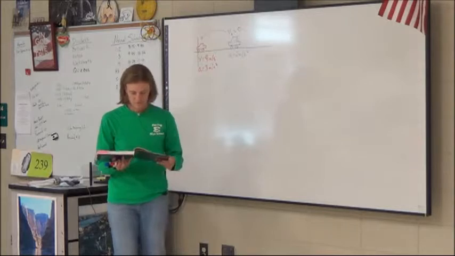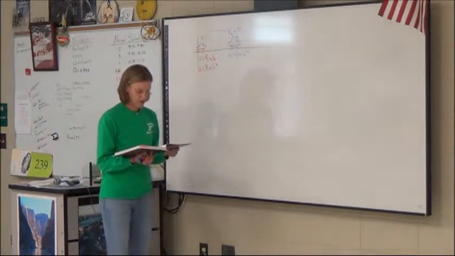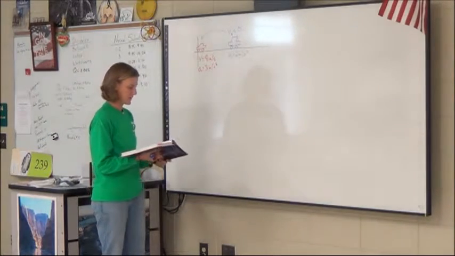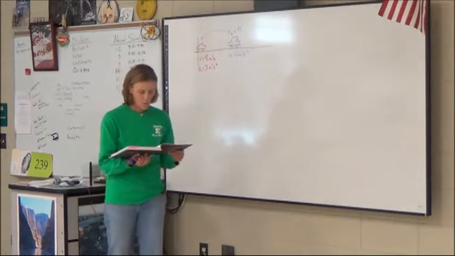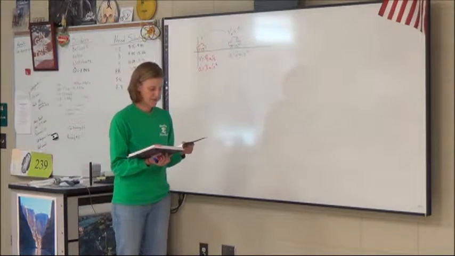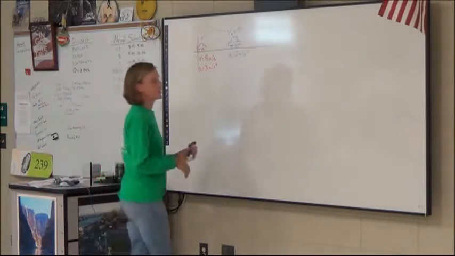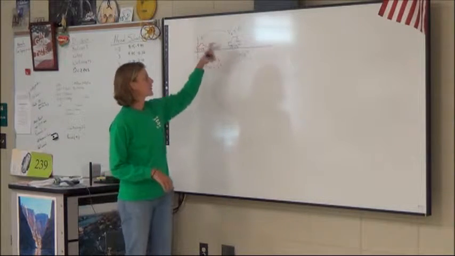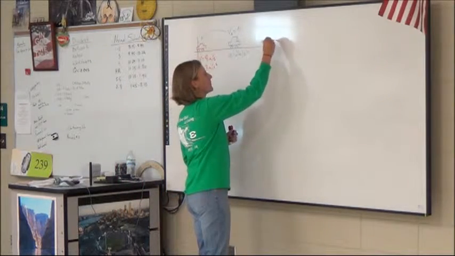So the blue car had the head start. At 2 seconds, a red car traveling in an adjacent lane and in the same direction passes x equals 0 with a speed of 8 meters per second and a constant acceleration of 3 meters per second squared. What pair of simultaneous equations should be solved to find when the red car passes the blue car? Okay, so the blue car has a head start, but the red car has a greater acceleration, so it will eventually overcome the blue car, and at some point down the road, they will overlap.